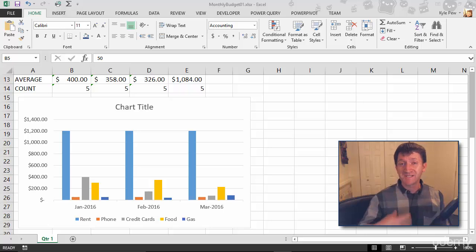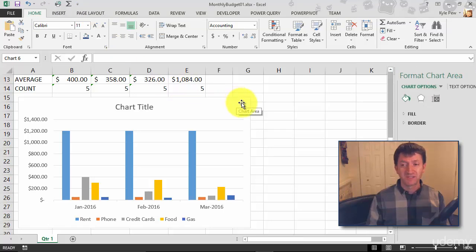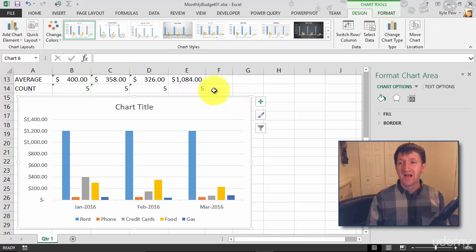Now, I mentioned several videos ago, way back when we were talking about the Excel interface, the ribbon. The standard ribbon, you've got Home, Insert, Page Layout, and so on. But the ribbon is very dynamic. For example, if I select my chart, just clicking someplace empty down there, I've now got two new tabs at the top of my screen, Design and Format. And I think I double clicked on there, so it gave me this Format Chart Area.